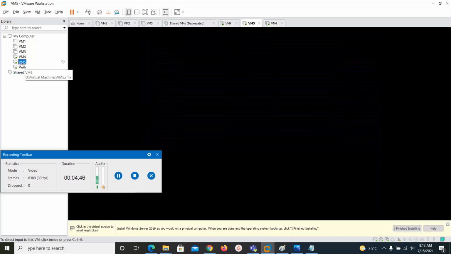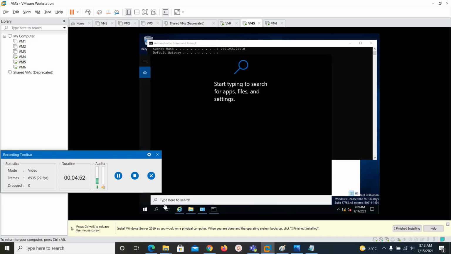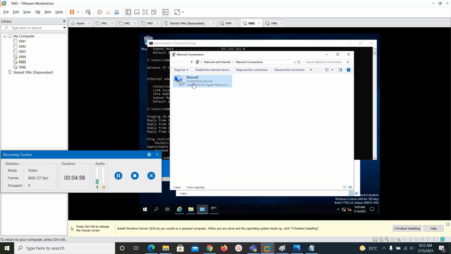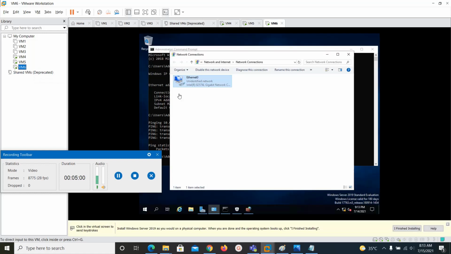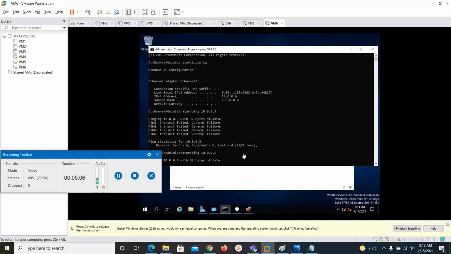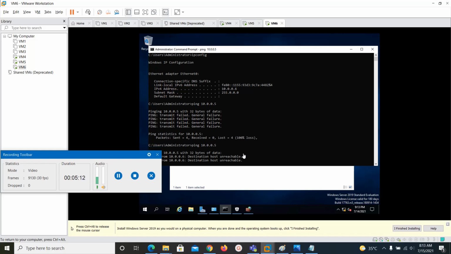Now we go to VM5, disable the network card, and try to ping it from VM6. Now you get a result destination host unreachable.